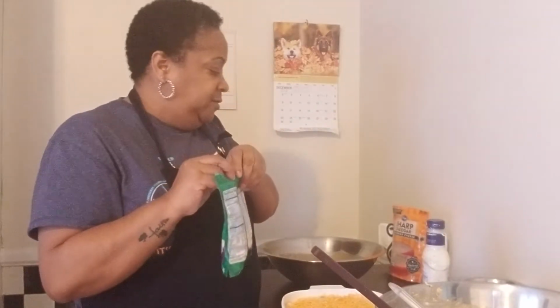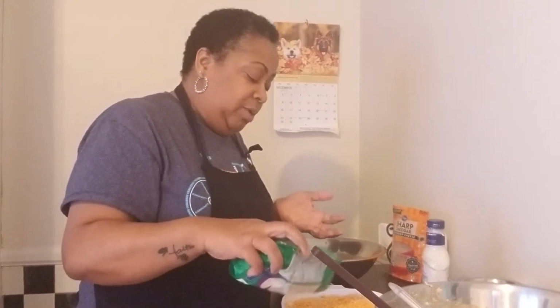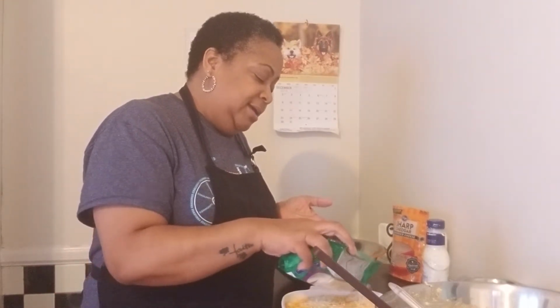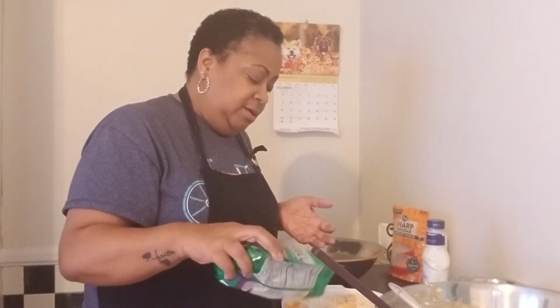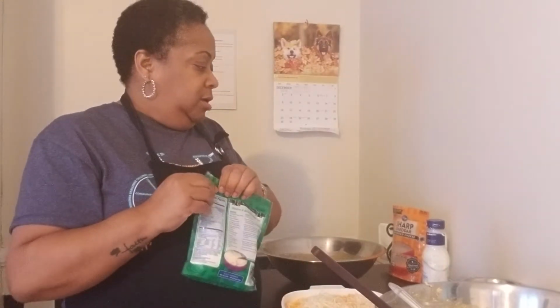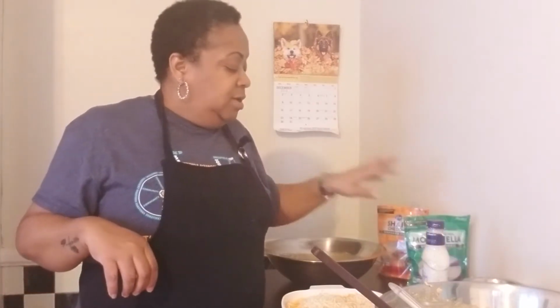I can use that for some eggs or something. I got a little bit left in that packet. I just bought some cheese. I'm already like, are you kidding me? I already used one pack. I just bought the cheese Friday. I just went to the market Friday because my market day is Friday. So I just bought two packs of sharp cheddar cheese, and one of them was almost gone.